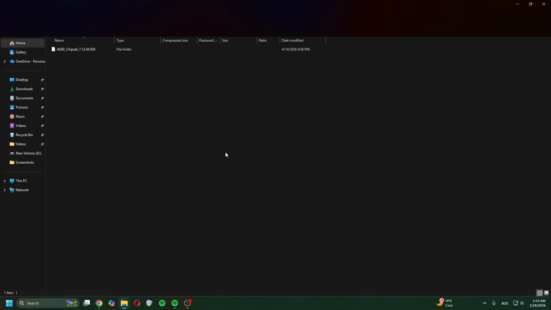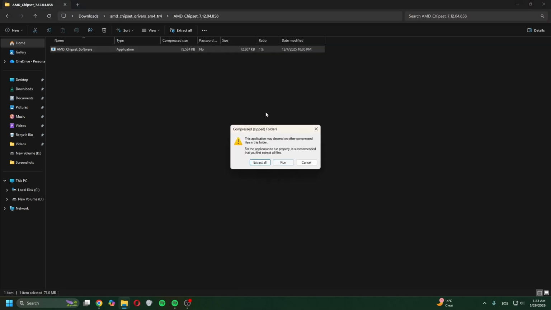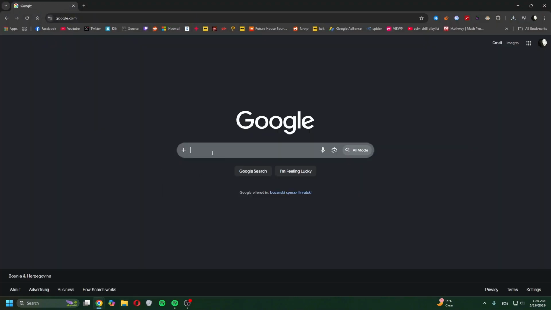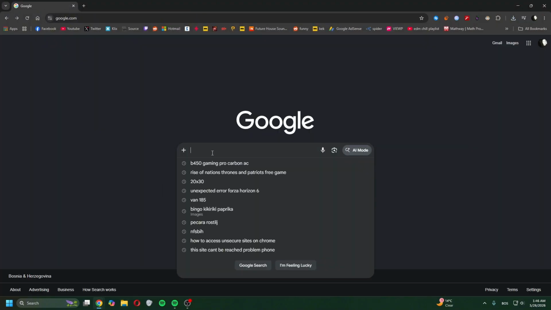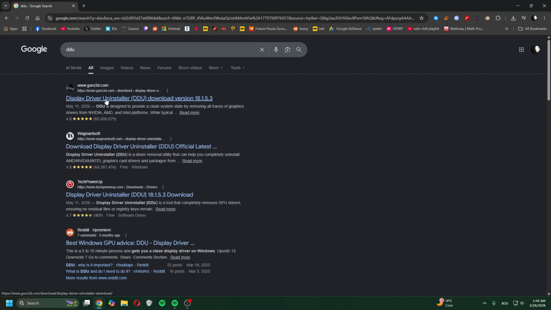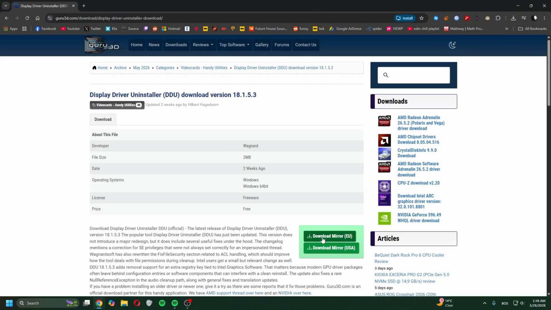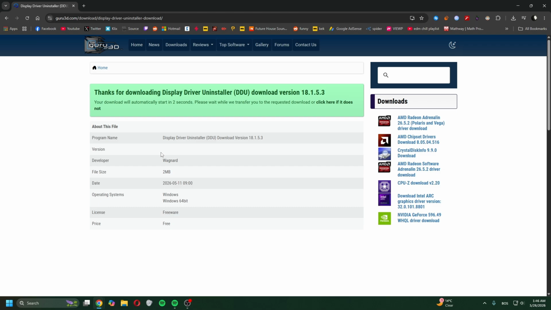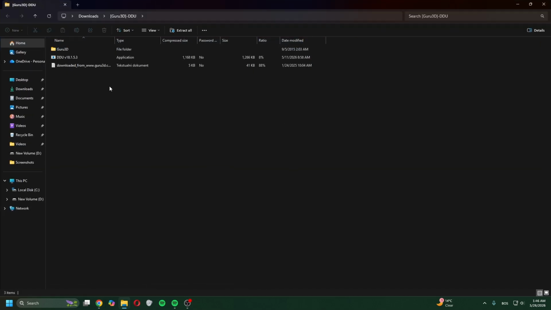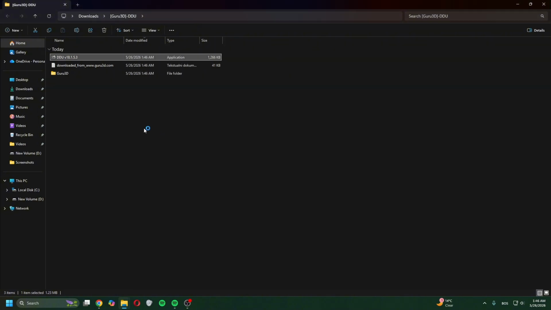and you can click here to open it immediately, and then it will extract it and run it after you install it. Now, the next thing you do after you download the chipset driver is type in DDU, and it says display driver uninstaller, and you want to click on it, and you want to download the latest version. And after it's downloaded, you want to open it and run it, extract, and then you want to run it, and click yes.